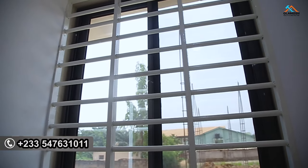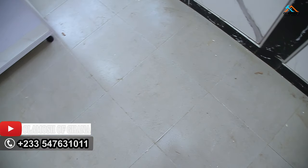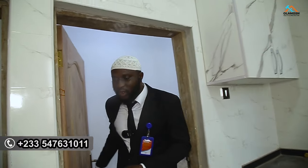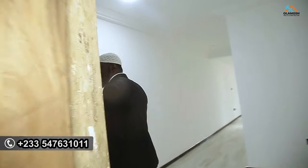Let's start from the top. Nice ceiling was fixed over here with the help of a beautiful corner mold made of P.O.P material. You have a light which has been fixed at the center. You have this big window over here which allows natural light and ventilation into this space over here. The walls has been painted with white paint for us. Then you have this beautiful floor tiles which has been fixed for us as well. So the doors has just been fixed. It will be worked on and it looks more beautiful while you are coming for inspection, okay?